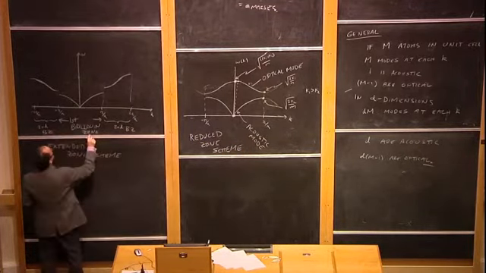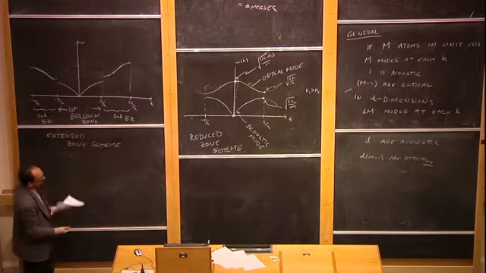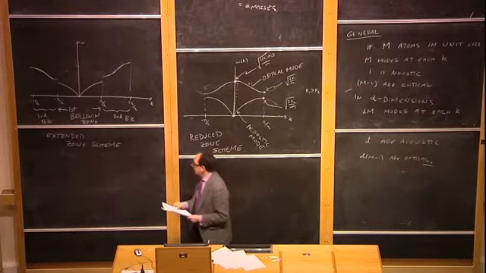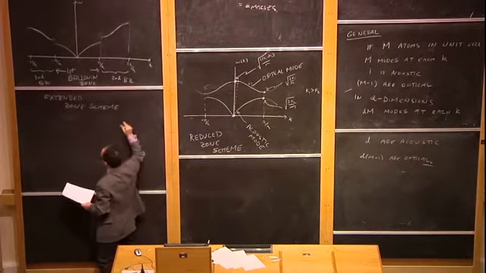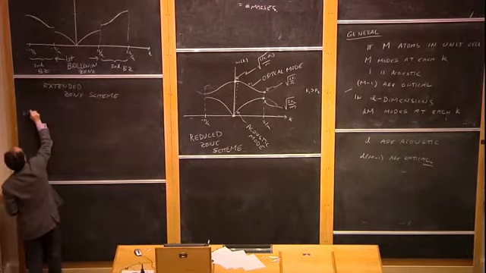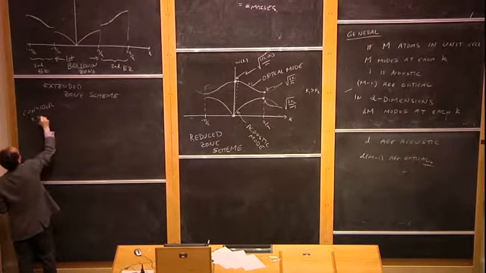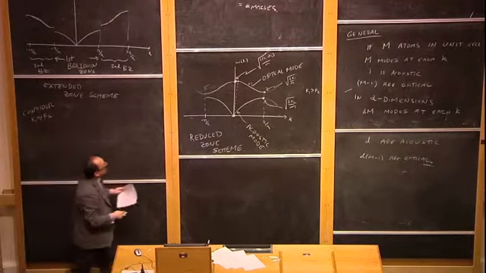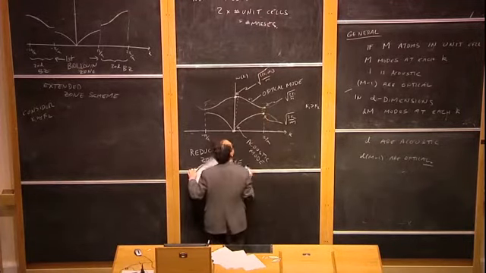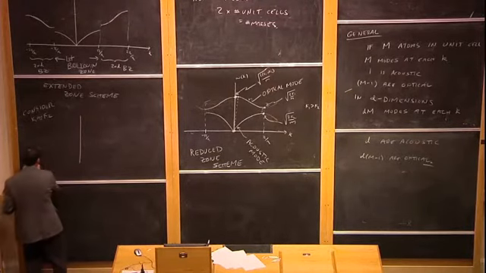Now, why is it so convenient to spread everything out so that there's only one mode at each wave vector? Well, a case where this becomes extremely useful is the following. Suppose, consider kappa 1 very close to kappa 2. So in that case, what's going to happen is that this little gap here is going to get extremely small. So let's see what that looks like.